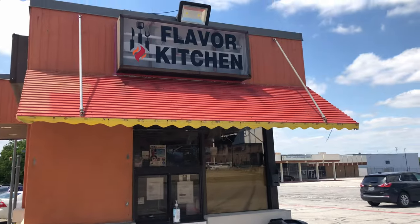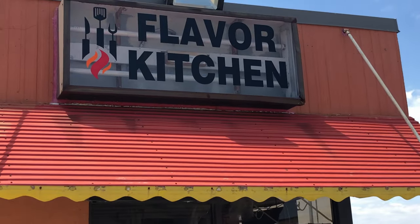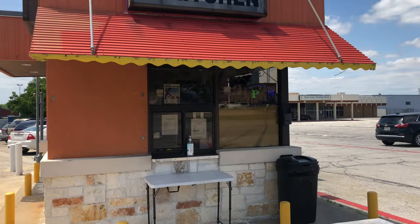Now, I would like to see them do loaded nachos where they had the onions and the bell peppers and all that along with the brisket. I think they'd be dope, and some cheddar cheese or something like that. That would be super dope to have. Because I was tempted to get a burger, but I was like, it's a barbecue spot mainly. We got to get some Q. So we did that and it's delicious.